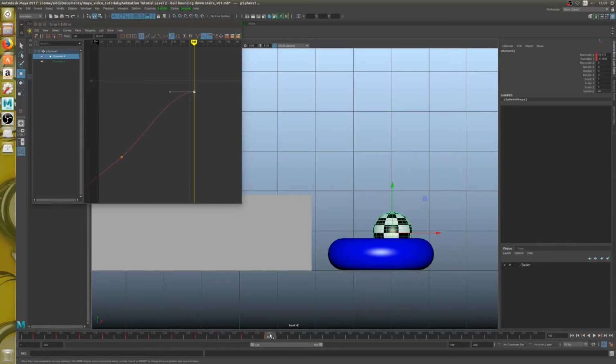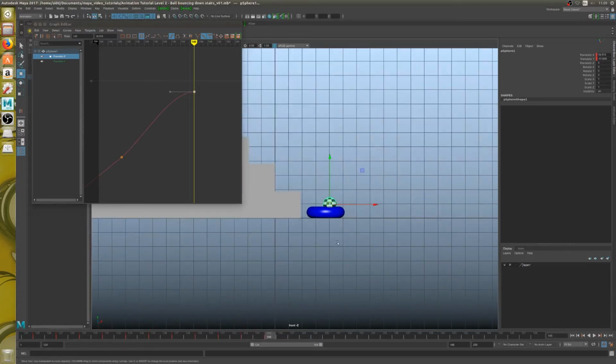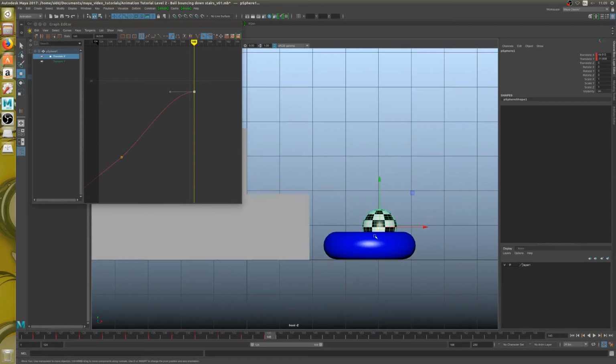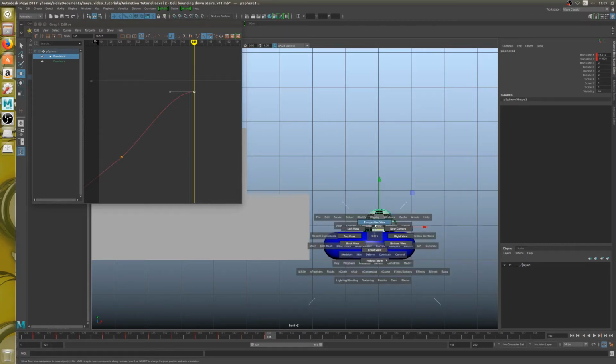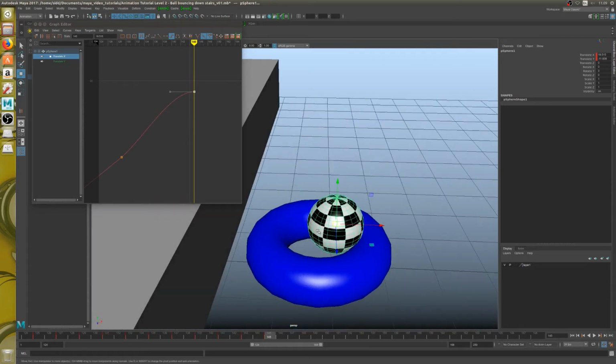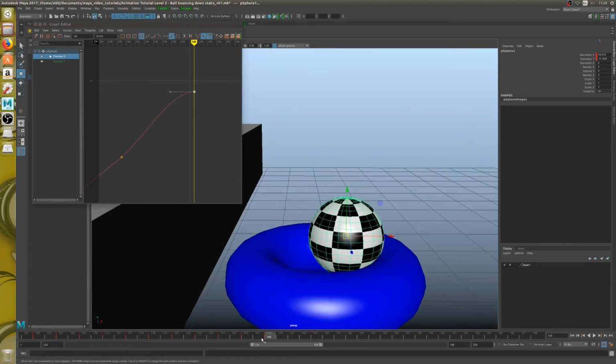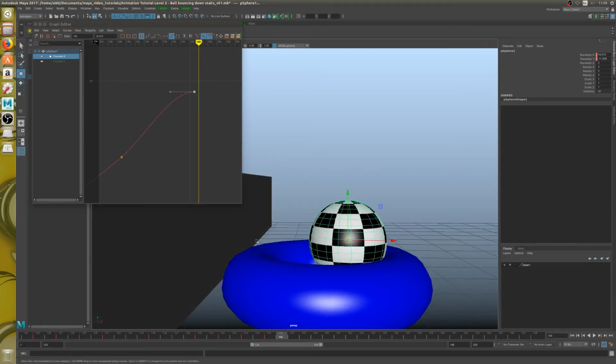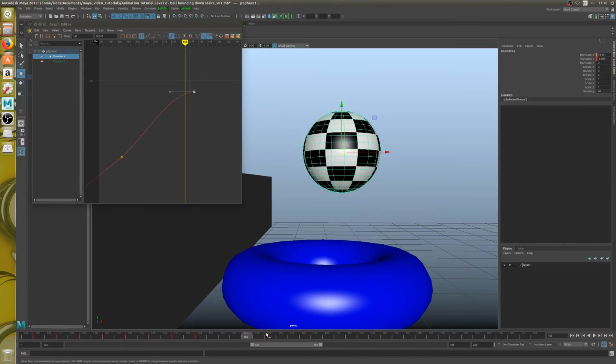And the last thing that we need to do now is animate this bouncing back and forwards within this ring. So for this, I'm actually going to switch view. So I'm going to hold down space, click on the Maya button, click and hold, and then go to perspective view. And just have a closer look now at this thing in here. And it wants to bounce back and forwards really. When it lands there, you can see there's an angle around here, so it's going to bounce back up and go over there. And I'm just going to do this by hand using nothing but my judgment really, and hope that I get it somewhere near right.